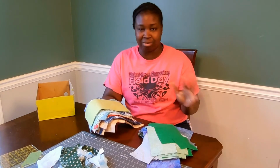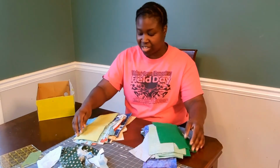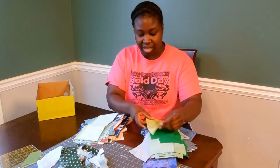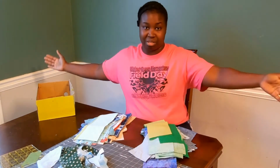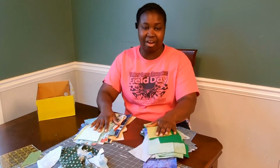At first I was trying to look for a color combination, but then I was like, it's a scrappy quilt, it doesn't matter. So I'm going to start stitching these together, just right sides together, and trying to make long strips. And I need to get 4, but I'll see how much I can get out of these.